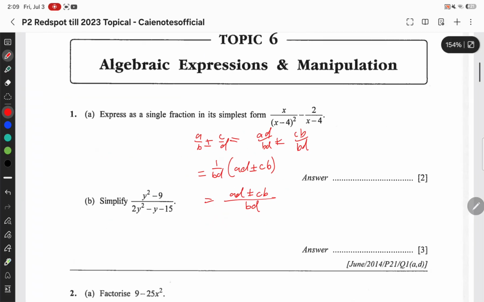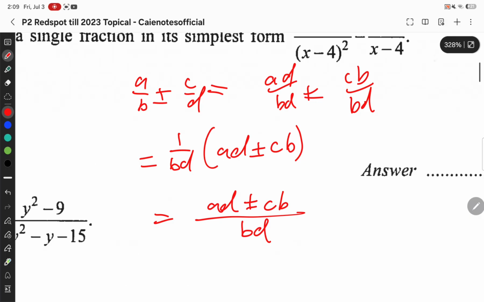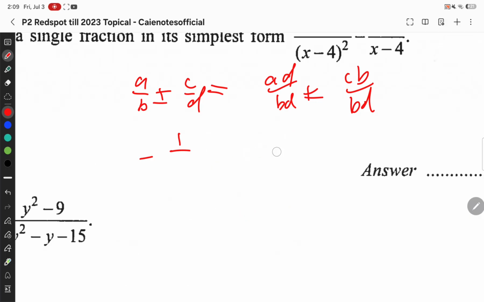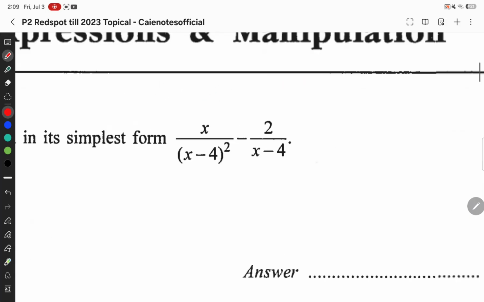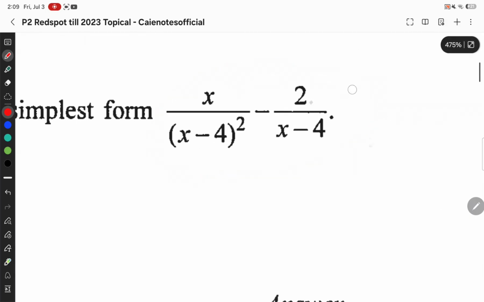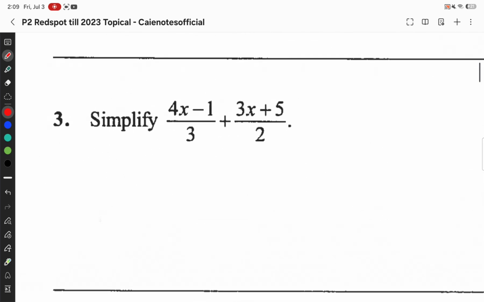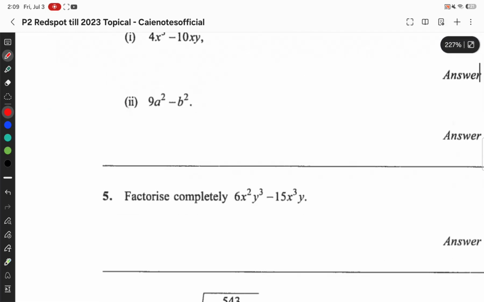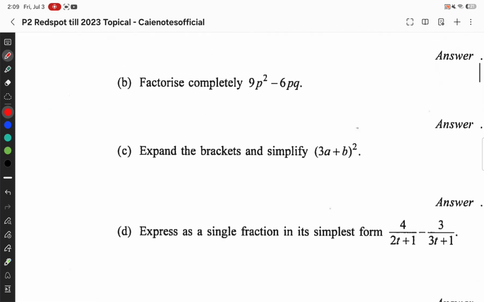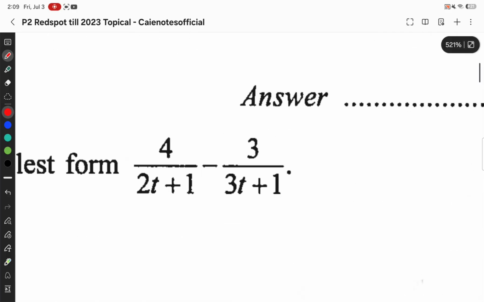This is what we do when we do addition and subtraction of fractions. This is the same principle we apply over here, where we make the fractions have the same denominator and go on with our day. Now you will have the general case of different fractions and different denominators. Example, either they will be simple numbers or they will be linear terms.